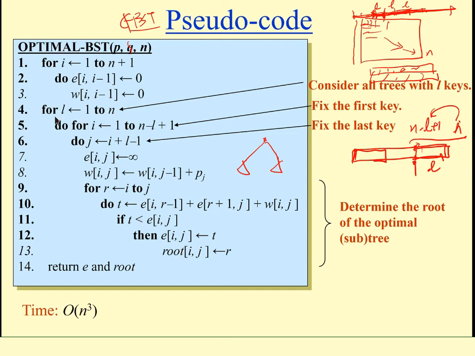And after we loop over all the possible subproblems, we reach N, and then finally we return E and the root. So that's the final answer. E is all the tables. In fact, the last one from 1 to N will be the answer. And the root will capture all the roots of all the subtrees, and then you can reconstruct the answer. Okay, so this is the idea to solve.